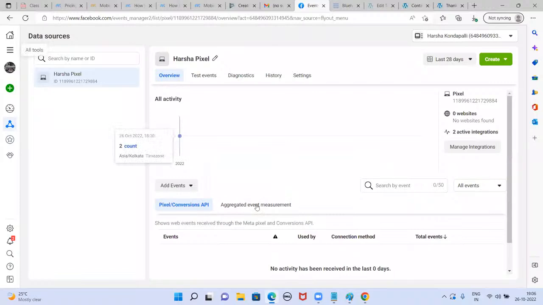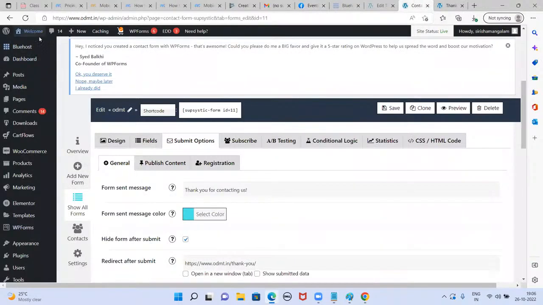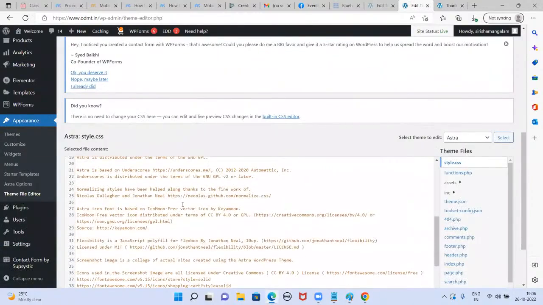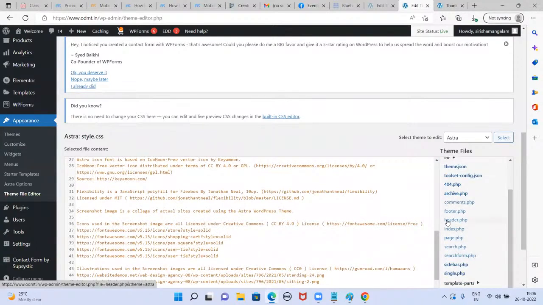So whatever code you got, copy that code and come back to your website. This is the dashboard. Under appearance, theme file editor. This is the place where you will have all the code. Don't paste everywhere. On the right hand side, try to find where the header and footer are. Here is the header. Just click on the header.